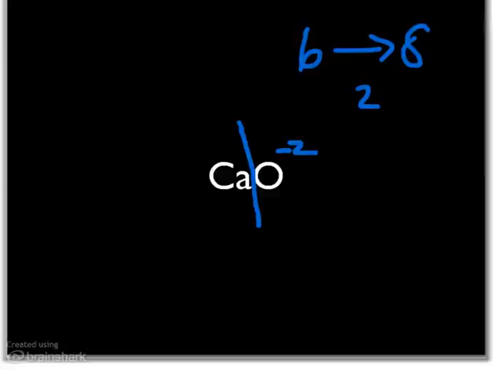There aren't any subscripts or anything. Anytime you have an element with a subscript though, you can go and multiply them. You saw that on the first slide, or the second slide actually. But in this case there aren't any subscripts, so you don't have to worry about that. So you have a -2 for the oxygen. That means you need a +2 for the Ca. Ca, if you look on the periodic table, it's one of the main group elements, so you can just name it. So it would be calcium.